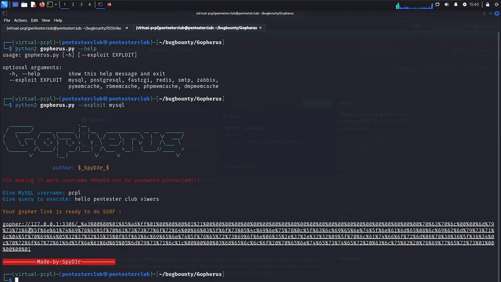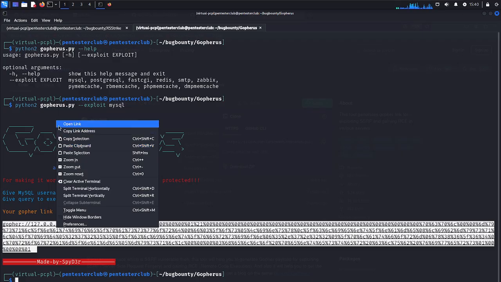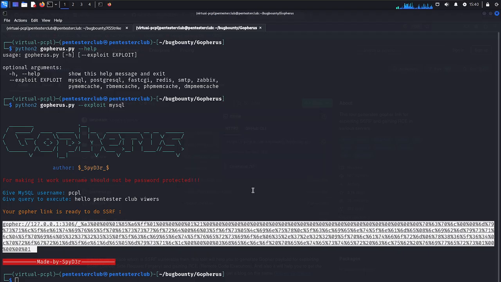So your Gopher link is ready for SSRF. You need to replace it with your targeted domain here. That's it. Here you have got your payload, everything. So this is a payload. If you try to open this link, it fails to open the targeted URL because I didn't activate MySQL along with an Apache server. This is the mistake here. That's it.